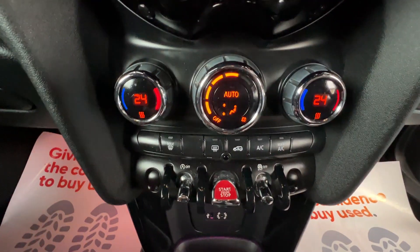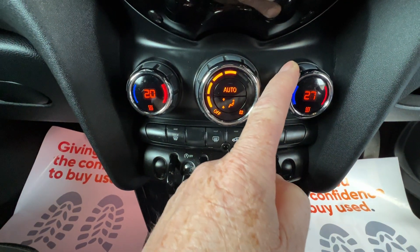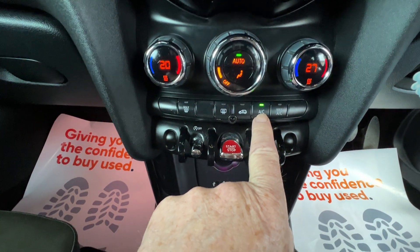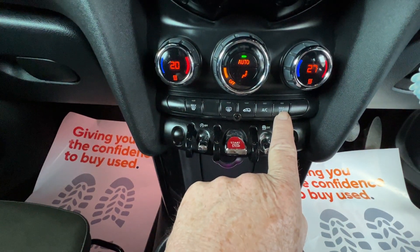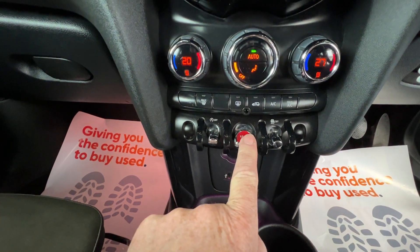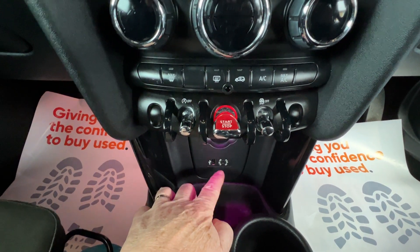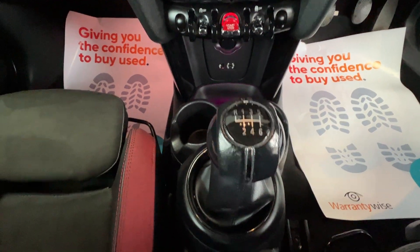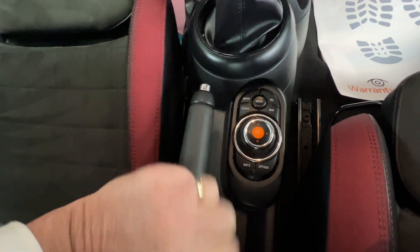Underneath that we've got the heating and ventilation system - temperature on the left for the passenger, on the right for the driver. The large wheel in the centre gives us the fan speed. We can press auto, which ultimately activates the air conditioning as well. We've got maximum air conditioning, heated rear window, and fast demist for those cold winter mornings. We can switch the engine on and off using that button, and just down there they've got a USB and an auxiliary port, twin cup holders, and a six-speed manual transmission. That dial there is the master control panel for the visual boost radio.